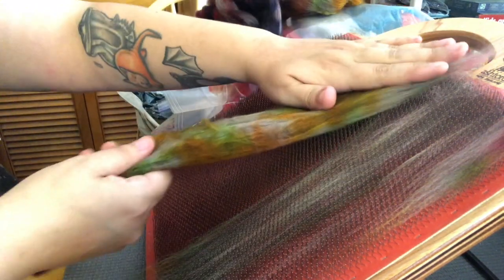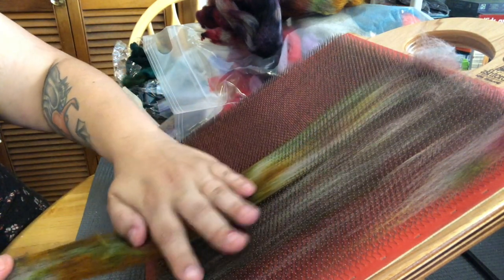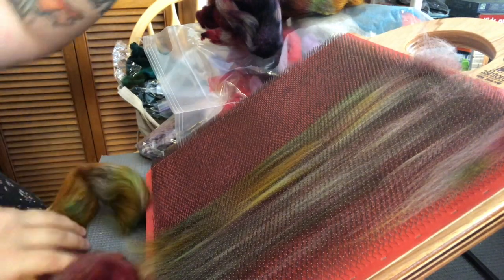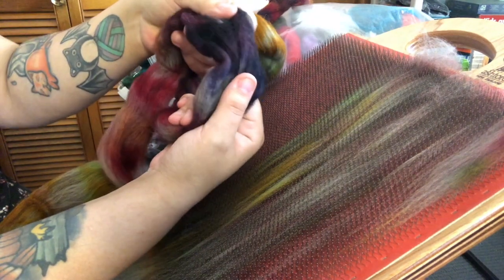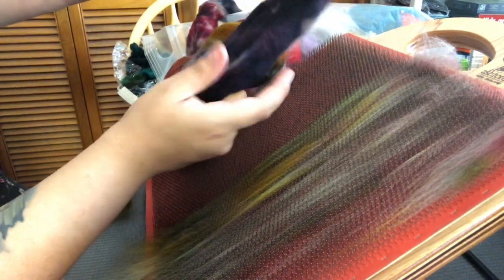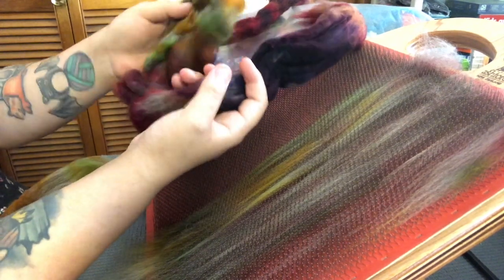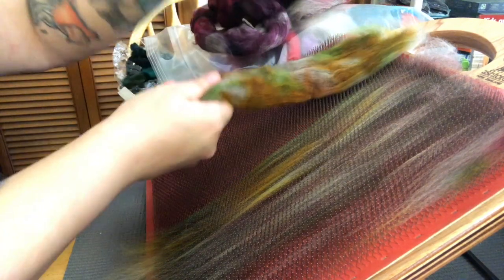The other thing is when you're doing this, you can also blend out some colors. If you have a very chunky, for instance, this part is very purple. This part is very yellow or orangey. If I'm not a big fan of having such big, bold colors, I can mute them by blending them together.